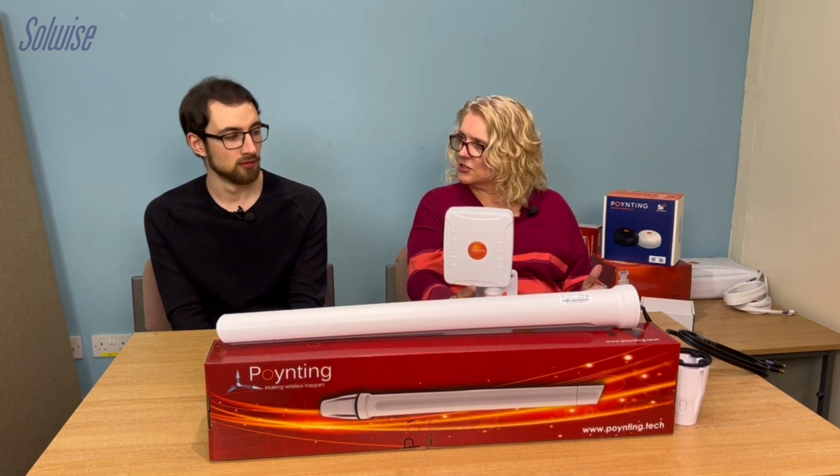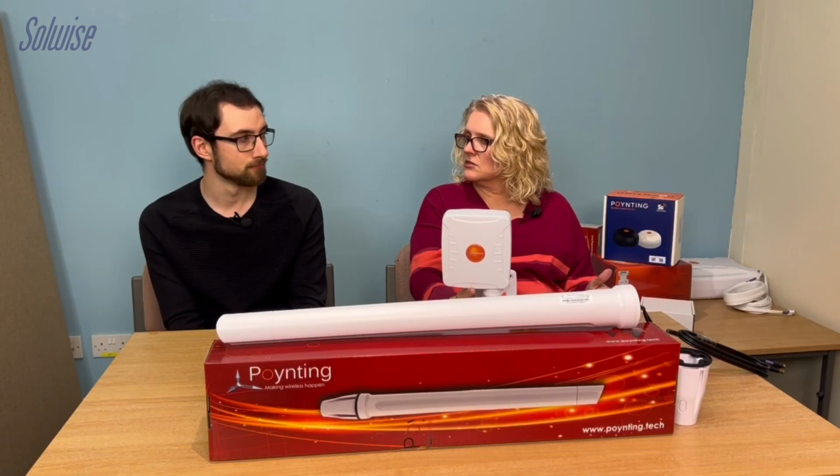We do two versions of that, don't we? There's the 21 and the 41. The X21 is for 2x2 devices, so it's got 2 antennas embedded within it and 2 cables coming out. And then the 4x4, as you can probably figure out, is for the 4x4 routers, so it's got 4 cables coming out of it. So you could use that with something like the Teltonika RutX50, for instance, the 5G router. And these are 5G antennas as well.